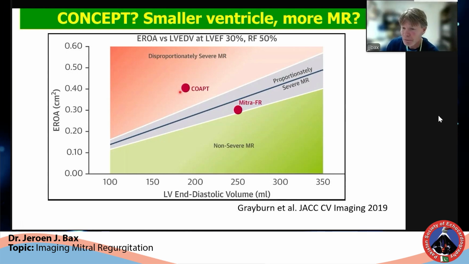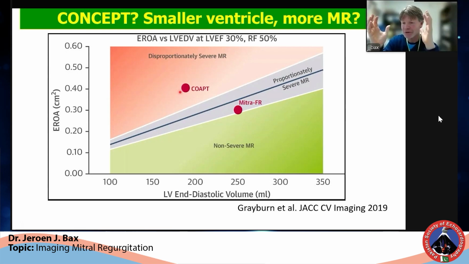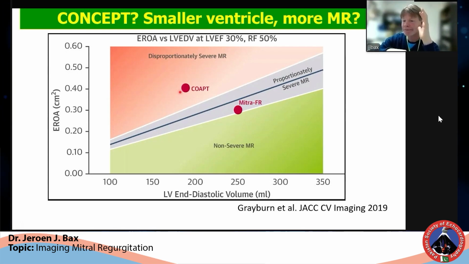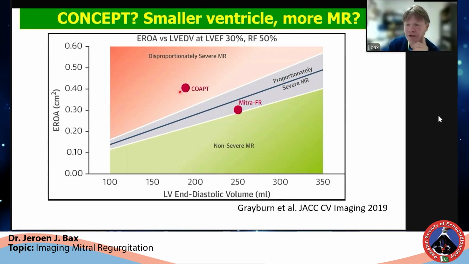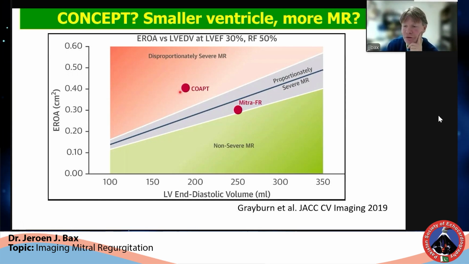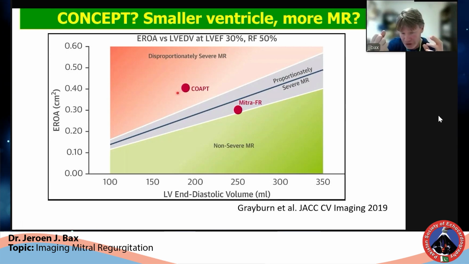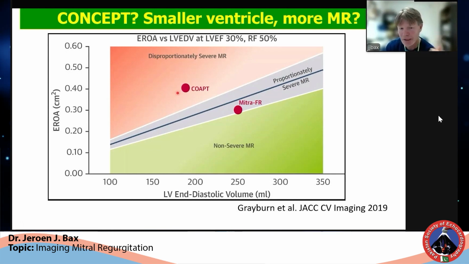And when the patient had to come off pump, he couldn't get off pump, because this heart had an ejection fraction that looked reasonable, but half of it was going into the atrium that was not contributing to the ejection fraction. If I now close the back door, then he has to pump all that forward, and it shows immediately how bad the ventricle is. And what is the solution for that? The solution for that is very simple. Just measure the strain, because the strain of the ventricle gives you really the force in this ventricle. And if you have a severe MR and the strain is really, really low, you should not go for surgery and you should not do mitral clips.